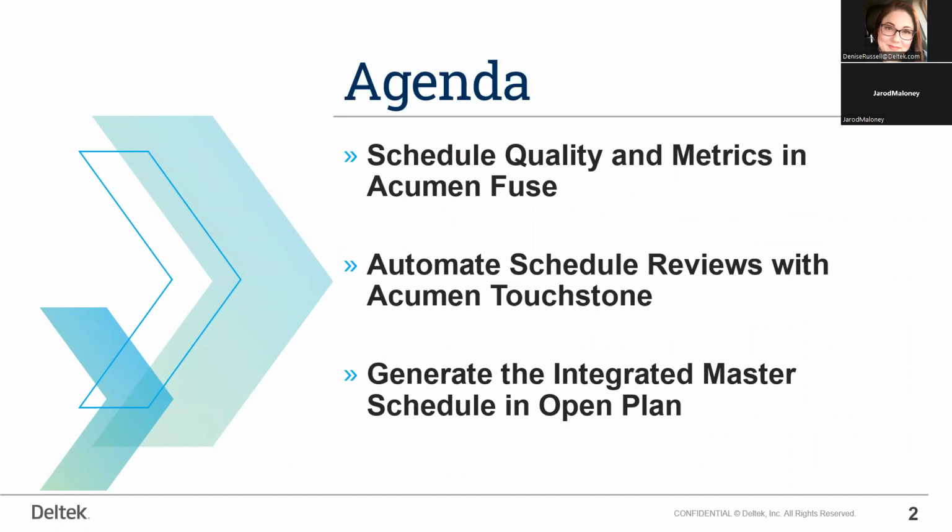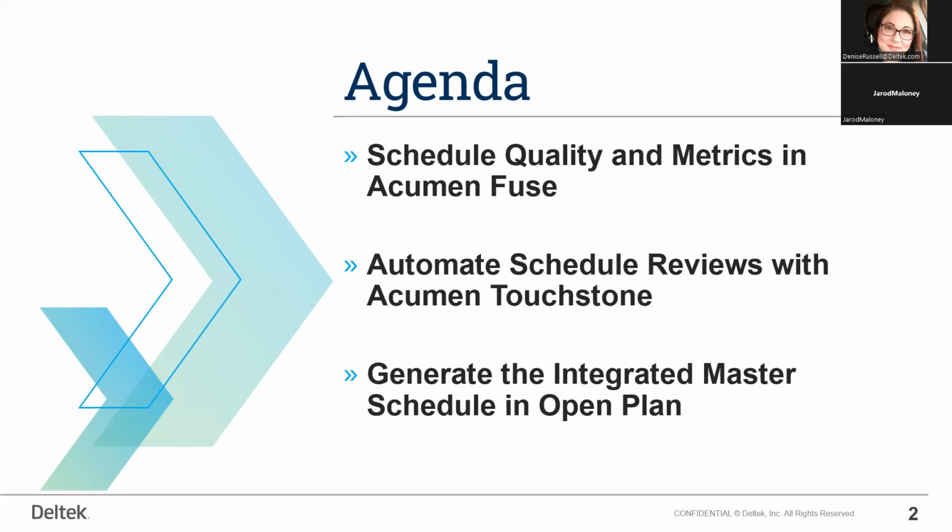From there, we're going to take those metrics that we create in Acumen and pull them into Touchstone and walk you through automating that process, basically giving you a portal and a central location where the person submitting the schedules can log in and send their schedule over, and for those receiving it, they can get into that same portal, have access to the full historical of those saved schedules, access them from there, and then get the automated feedback.